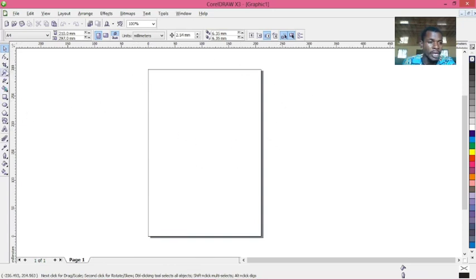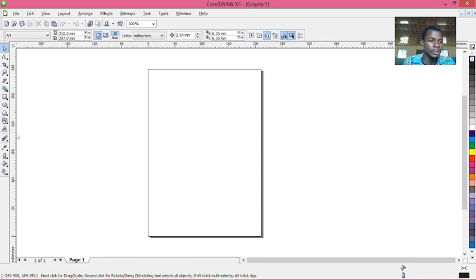So you come over here. I taught you about your toolbar. We'll be taking a great time harnessing every tool we have here. I may not be able to touch all of them, but we're going to look at so many of them. And I bet you, when you lay hands on these tools and know how to use them, you are good to go in graphics. Now, CorelDRAW especially.